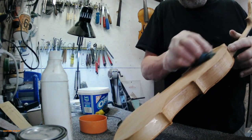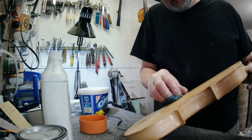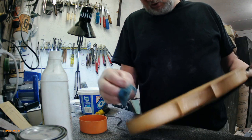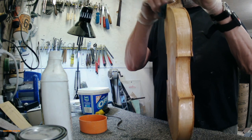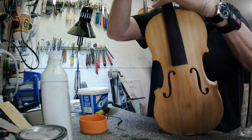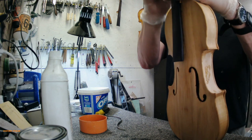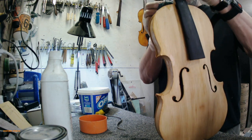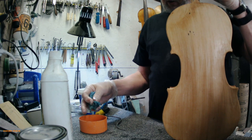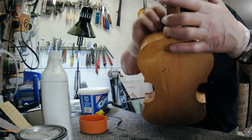So probably going to put a really dark stain on here. The dark stain tends to cover up imperfections a lot easier. If I was refinishing the other one, I would probably do a lighter stain on it. We're just going to go back over this. We're going to put lots on here. I mean, not a problem. We can go back and do that little part. I think I'm going to do the board too here. Give it a coat or two just to seal it off.